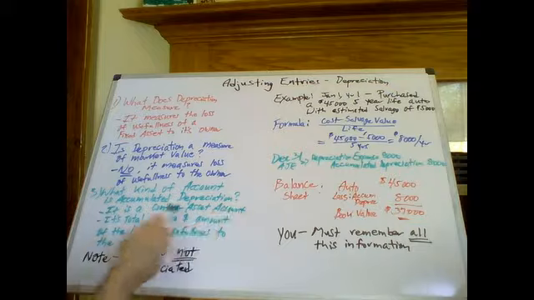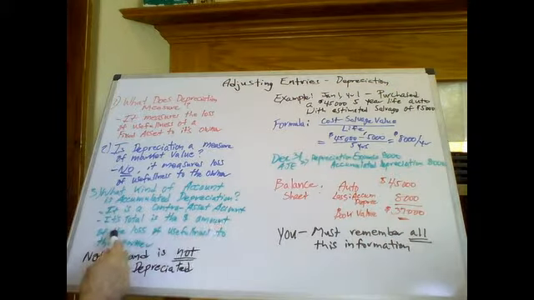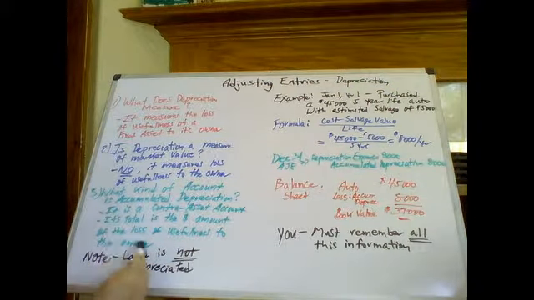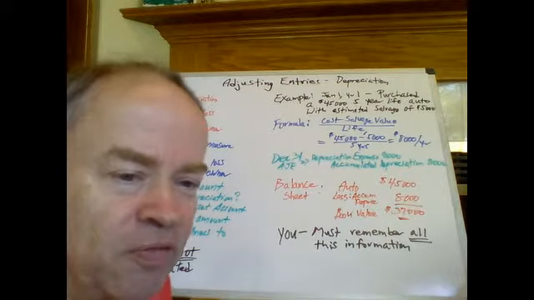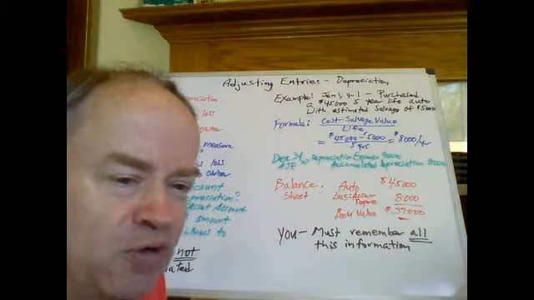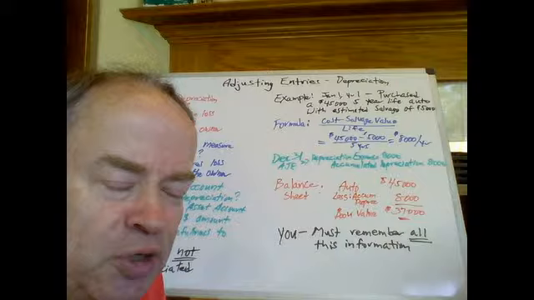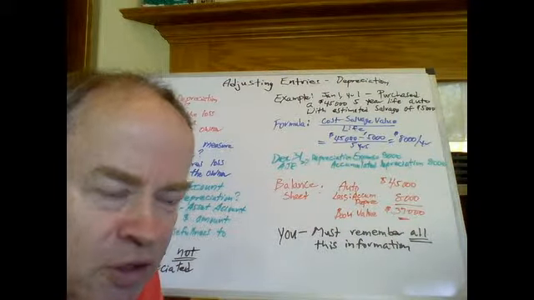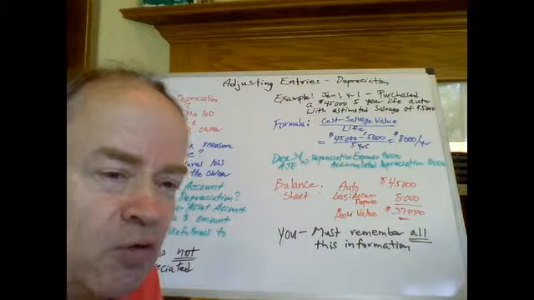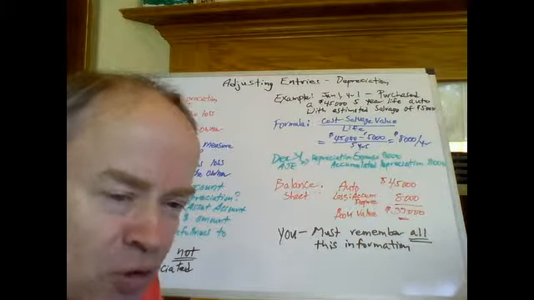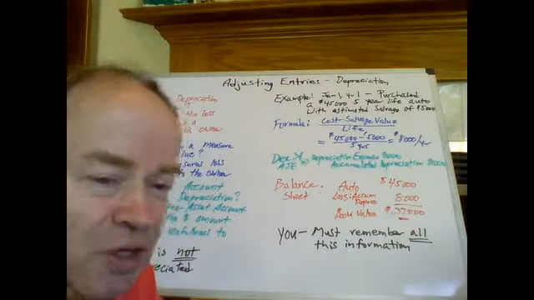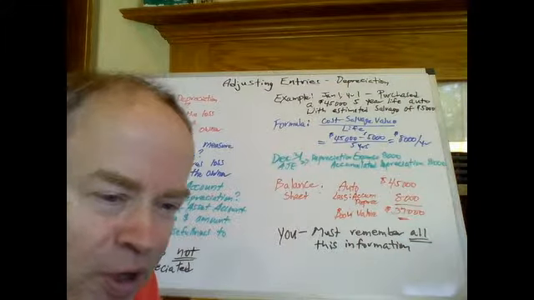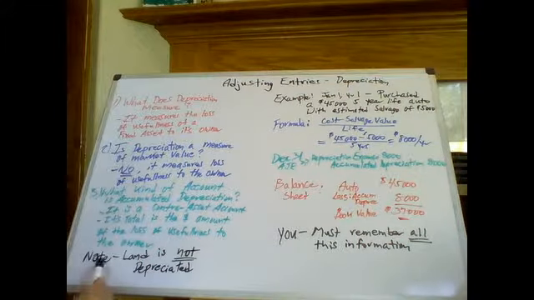So it is a contra asset. Its total is the amount of the loss of the usefulness to the owner. So again, if my computer is 5 years old, I'll have a computer of 5,000 less accumulated depreciation of 5,000. So the future value to me of that computer is 0. And what does that mean? It means I need a new computer, right? Okay. Note, land is not depreciated.